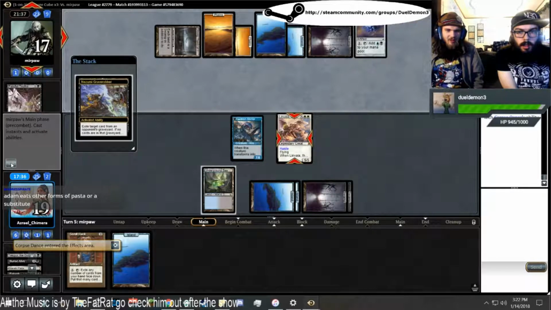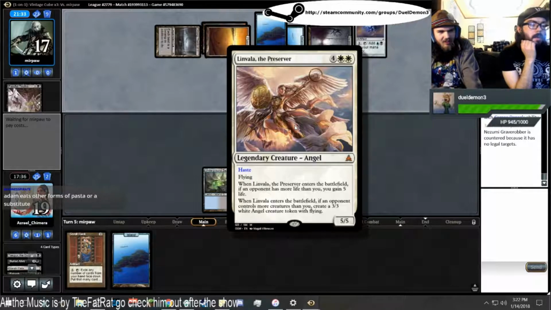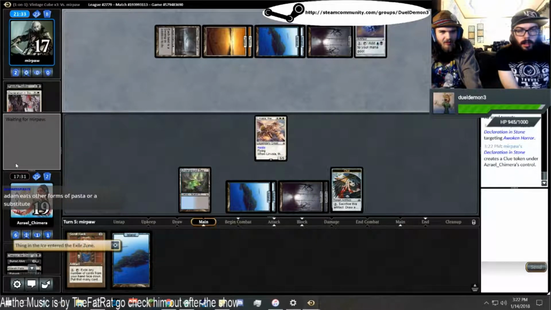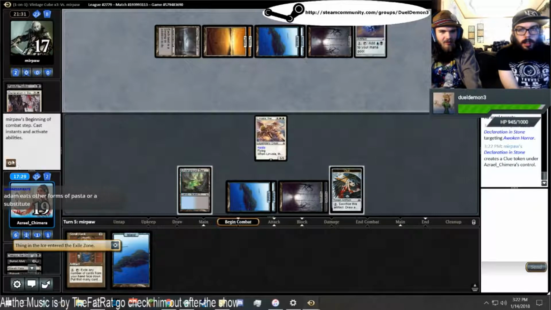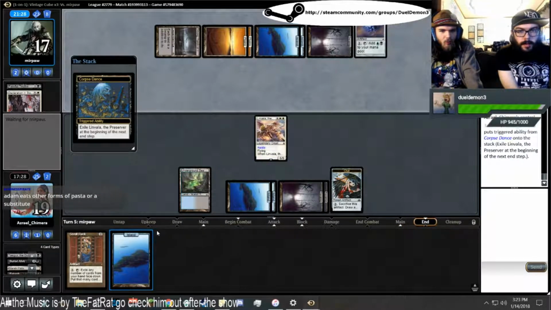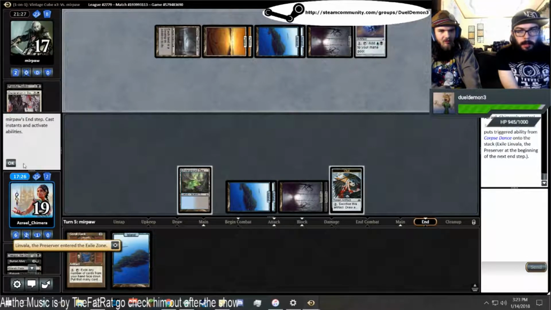Now, is Corpse Dance just till the end of turn? Yeah, unfortunately, Linvala gains haste on a turn that it doesn't matter. Declaration in Stone. Huh? Oh. He gives us a clue, and so now we've just reset both board states. I mean, I think we're in a better position with that. Yeah, I think you're absolutely correct.